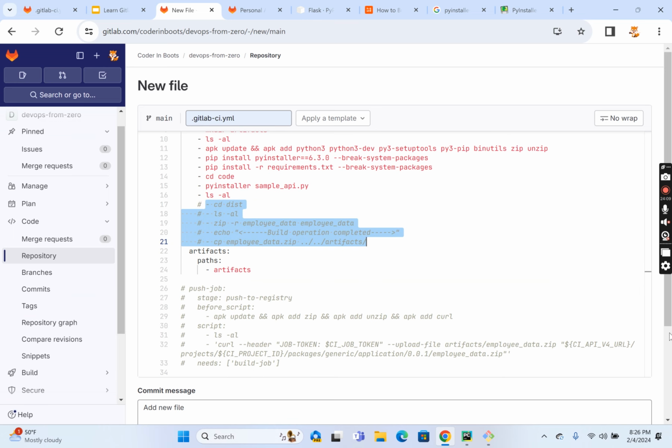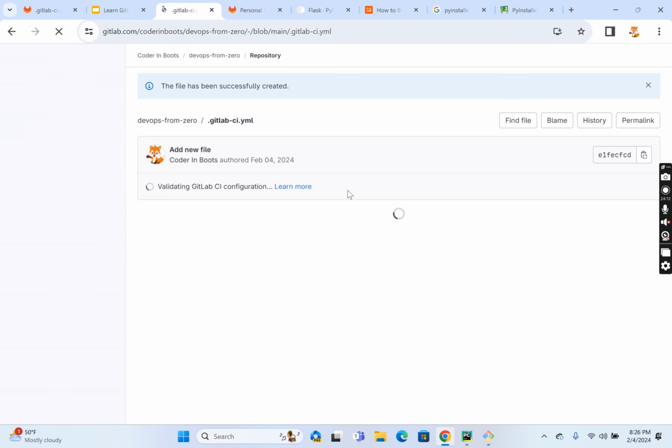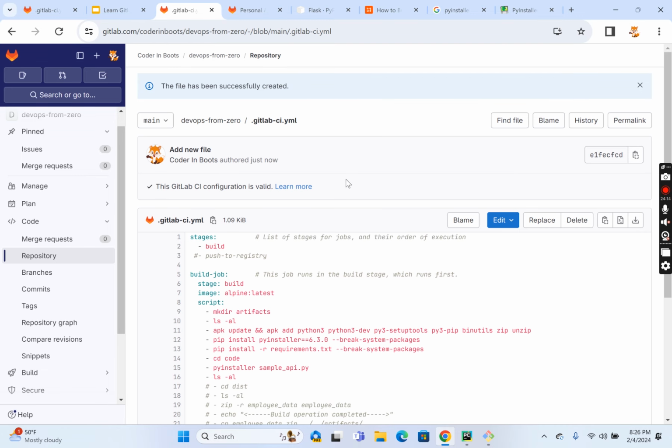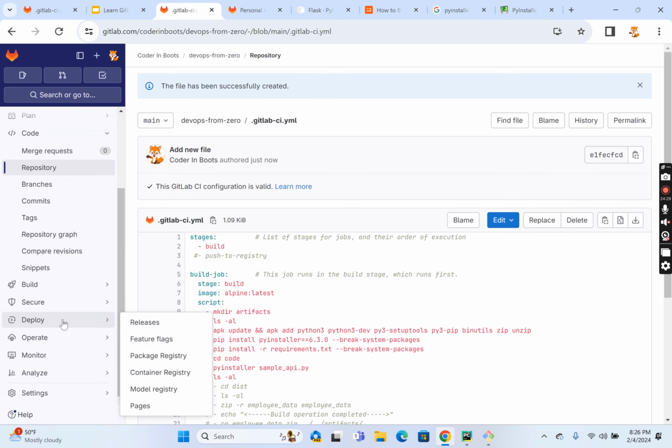Now let's commit the change. The goal is that when I commit the code, I want a pipeline to run, create a build, and store it in my GitLab package registry. In GitLab there is a package registry to store build artifacts.